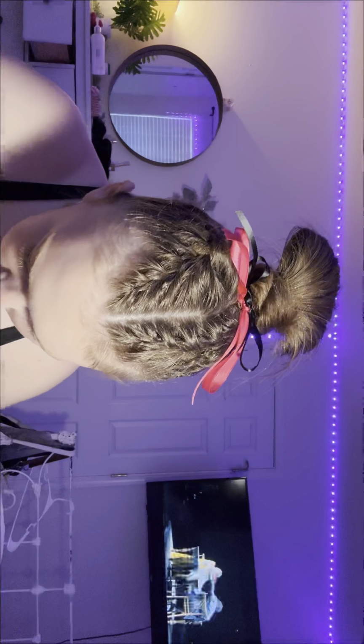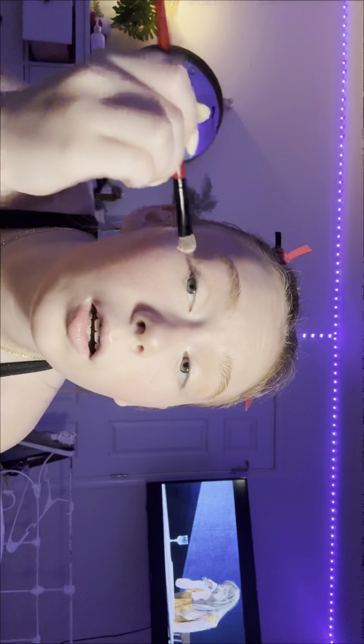Simple as that. Now for my eyes, I don't have a specific brush or anything that I use. I just have this little thing and I use my highlighter and I just go in with that on my lid and just make it super duper shiny. Amazing. Because I already went in with my liquid bronzer all over my eyes. So I already have that on.